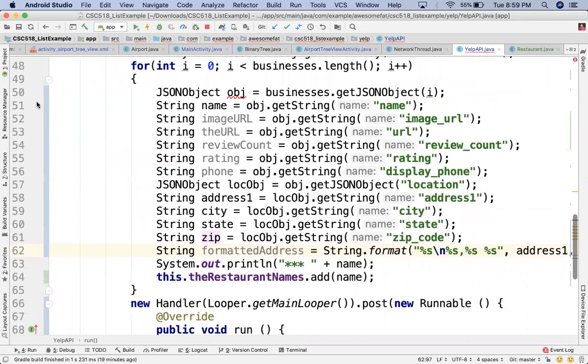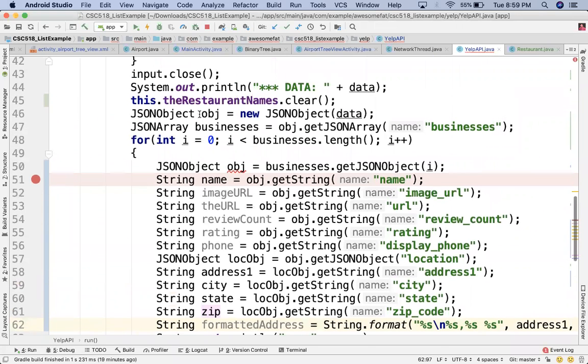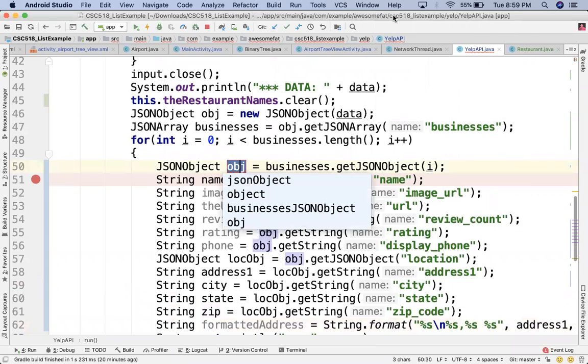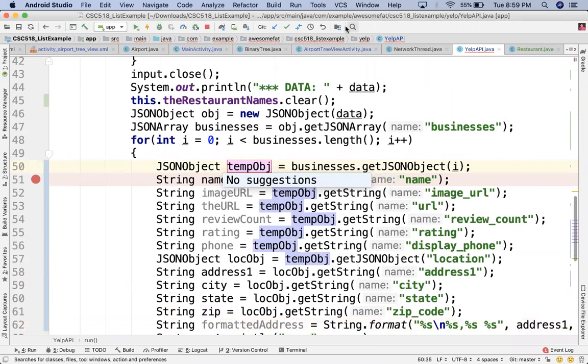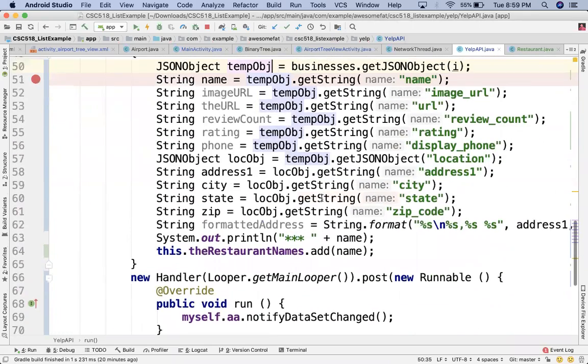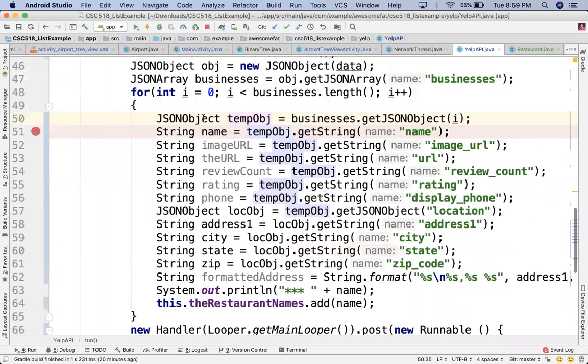And then what I'll do here real quick is put a breakpoint right here, and we'll run it and walk through the code line by line. What's this guy complaining about? It's already defined in the scope. Oh, killing me. So here I've got to refactor this guy. We'll call him temp obj. Okay, so I'll run this through the debugger. That way we'll be able to see that we're pulling out the right name, image, all that stuff. So we're confident we have the right stuff before we start stuffing it into objects.